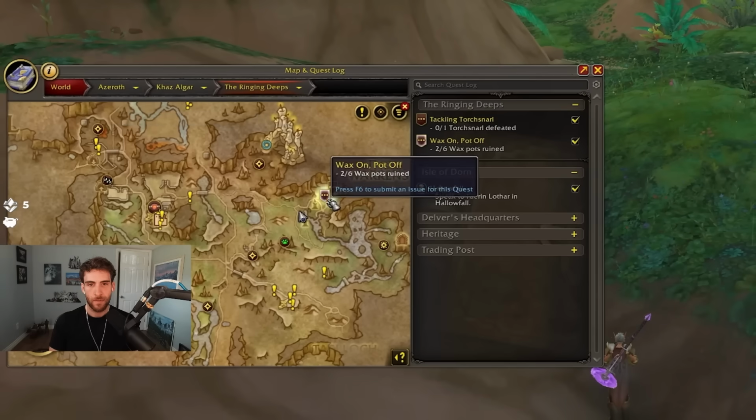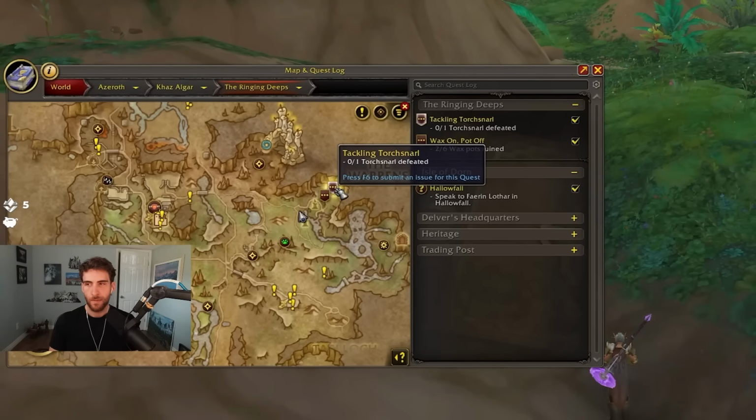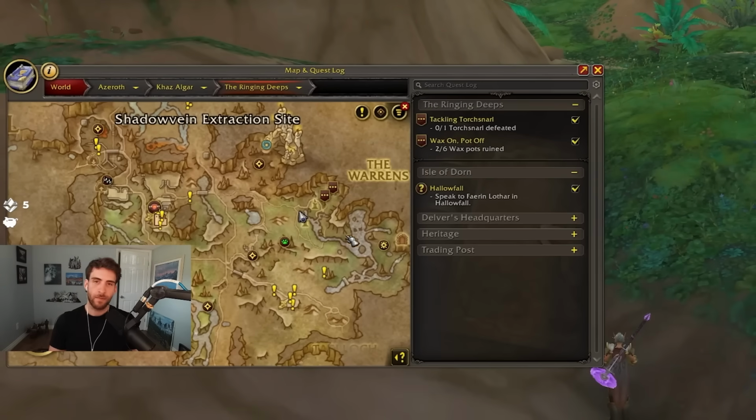Going into the War Within, there were quite a few changes to quest-related icons, so I would first familiarize yourself with these icon changes because you're going to want to focus on the main campaign quests first if your main goal is leveling quickly.